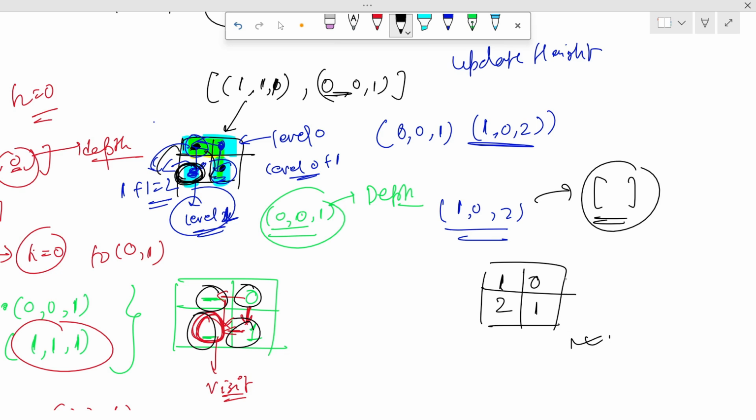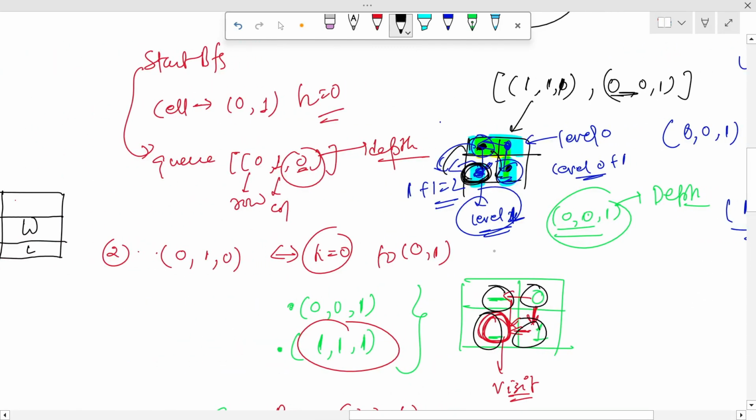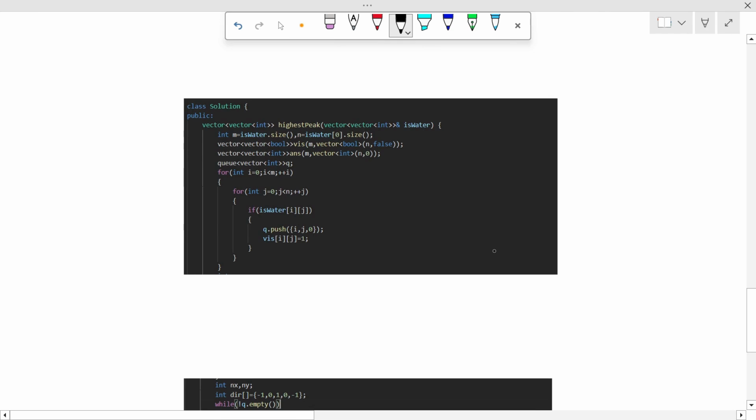So I hope you understand the logic and the visualization part, how we track the BFS condition and how we track the queue. Now let's look at the coding implementation part, how we can implement this whole idea. First we have the dimensions of the grid, and we have to follow these dimensions in all our loops.